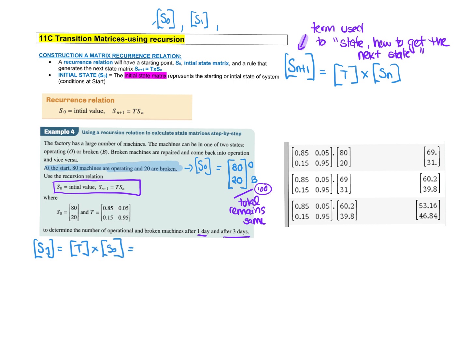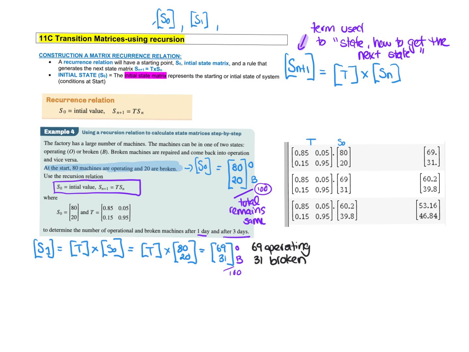You don't have to write out, see how they've called the transition T? You don't have to on your paper keep writing out the actual numbers. You can get away with just writing T, and I often just do that. Because the S0 is only two little numbers, we'll do that. When you do that on your calculator, you end up with, and I've done it up here, the transition times S0. We end up with 69 on the top and 31. Now, do those total up to 100? Yep, that's good. And remember, this was operating and the bottom was broken. They actually asked in the question, determine the number of machines operating and broken, so we would make a statement. You can just write 69 operating, 31 broken. As long as you bring it out of the matrix and write a little statement like that, that's good. Now, they want S3.